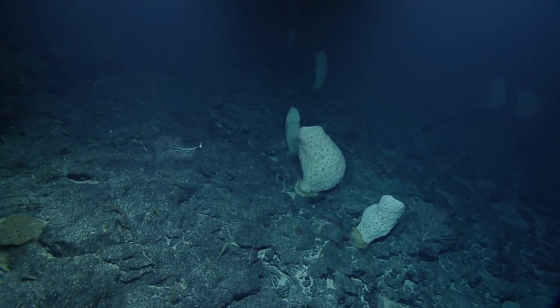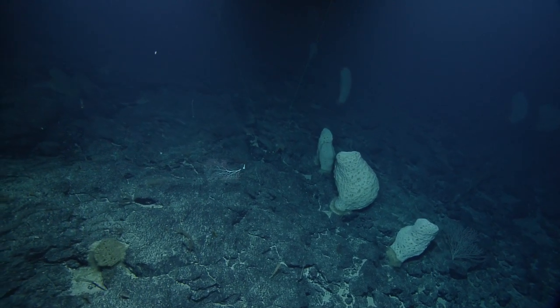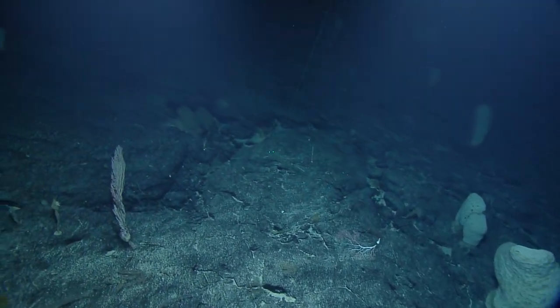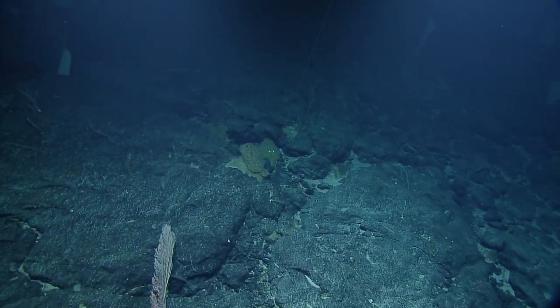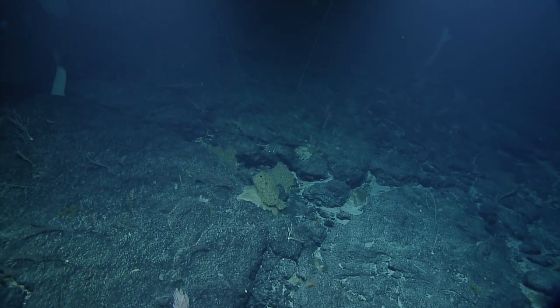Are you flying by still cam? Yeah, sometimes. It's really nice. Okay. Let's continue on. Looks like there's a fall. Which one? Where? This one, yeah, broken off coral. Mm-hmm. Here we've got just more of a lot of these dead polyps everywhere, dead stalk bases.